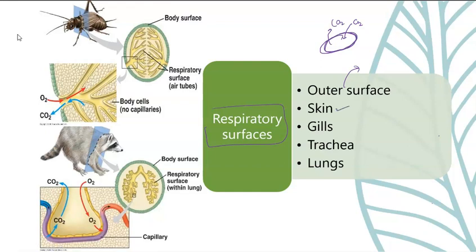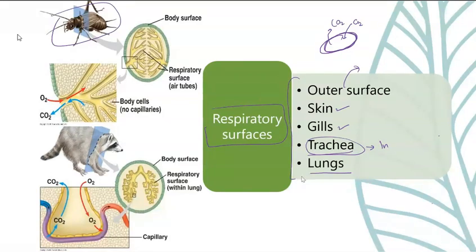And then the skin. An example of an organism that exchanges gas through the skin is the frog. Frogs also exchange gas through lungs. So maksudnya kalau frogs, they depend on the skin and also the lung. So yang hari tu kita tengok circulatory system for frogs, they are permucutaneous, kan? Skin and also lungs. And then for gills, fish, starfish, any aquatic animals. And then the trachea, these are for insects. Macam ni lah, kan? Macam cricket ni. Right, or grasshopper. So these are the different types of respiratory surface where gas diffuses across. Carbon dioxide diffuses out, oxygen diffuses in.